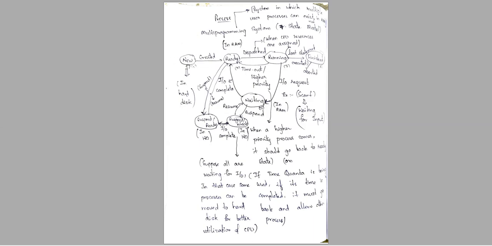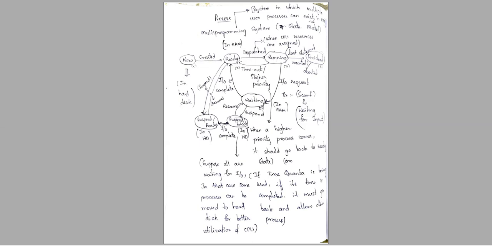So, what is this state? This state is new. It is present in hard disk. Now it is not loaded yet into RAM. Now when it is loaded into RAM, it is said to be in ready state. As I said in the previous video, when you run an executable file, it is loaded into RAM. So that state is ready state. Now when a dispatcher assigns the CPU resources to the loaded process, then it goes into running state.